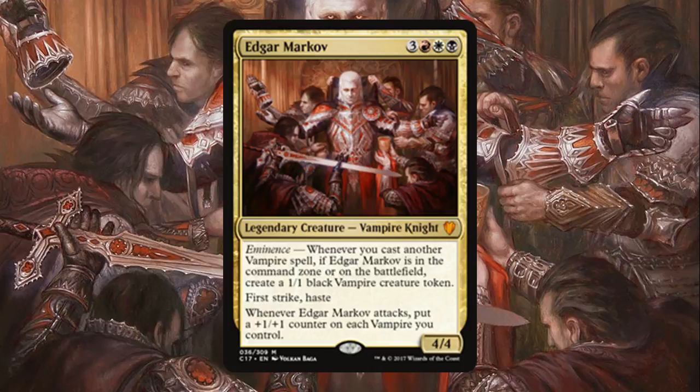Moving on to Ixalan, we are supposed to be getting some mono white vampires, which should be pretty cool, as well as just vampire support in general. I am interested in seeing how that is going to go on Ixalan.